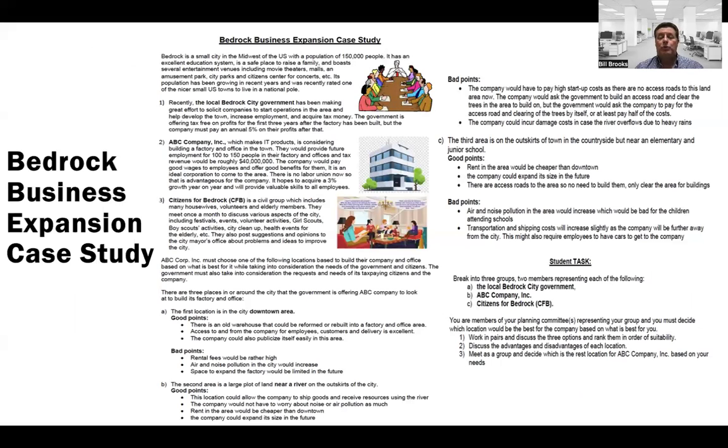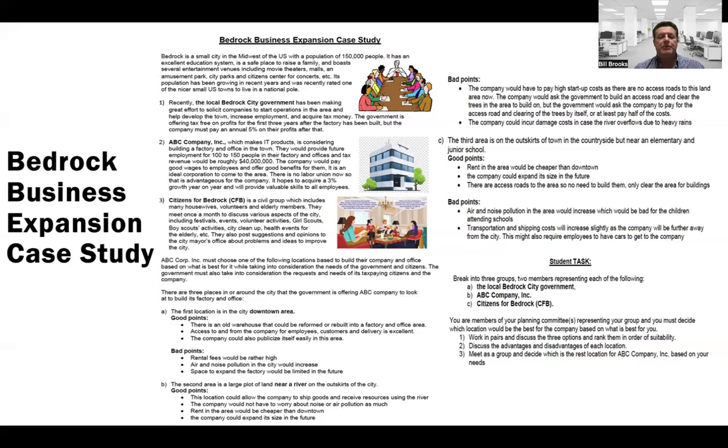This is getting a little more of the meat, I would say, of the TBL PBL project. This is actually TBL as well. It is the Bedrock expansion project, and it is a really fun exercise that I found any level can do. Again, high school students, university students, it works for both.